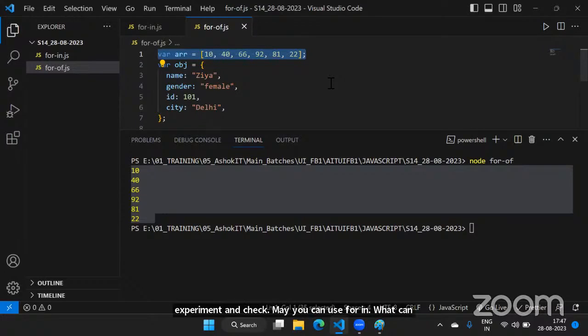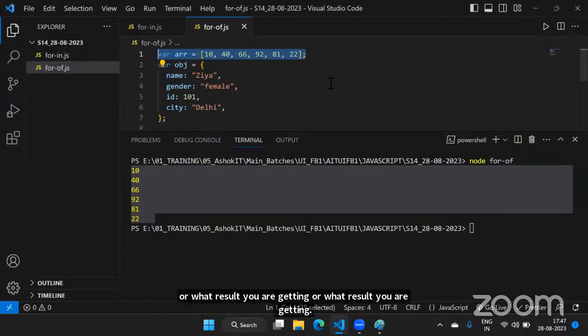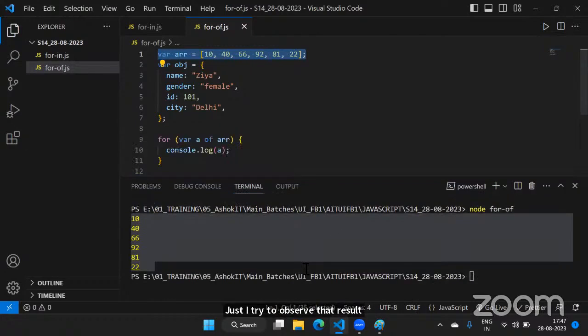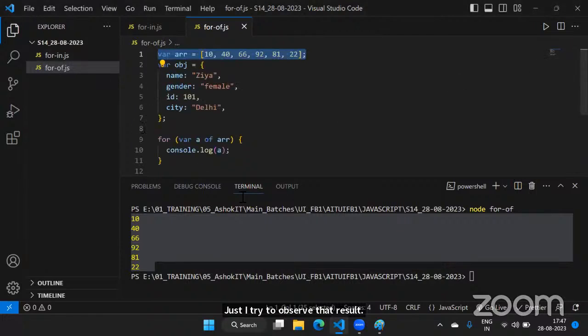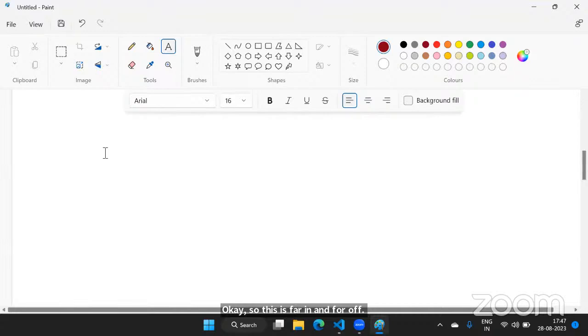If yes, okay. If not, what error message or what result are you getting? Just try to observe that result. So this is for in and for of. So here we are done with the basics of JavaScript.